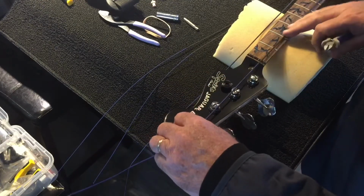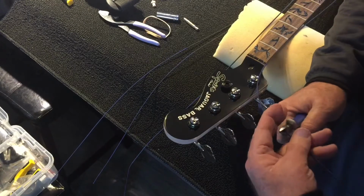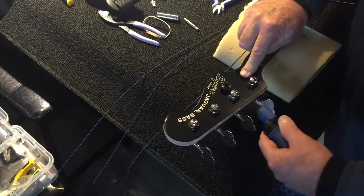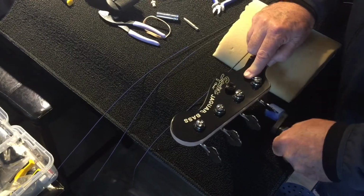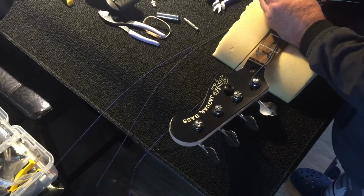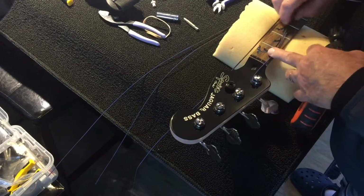So let's do this. We'll treat this kind of like a regular guitar. We'll just give it a few extra lengths for the spin. We'll drop this down. We'll get the handy dandy magic winder going. I should get the power winder, make my life easier. I thought I put it in the other, oh no, I got it in the box. I do. Excuse my head. See if I can hold this still for a minute. We'll switch over and we'll wind with power. Kind of look semi-professional here.